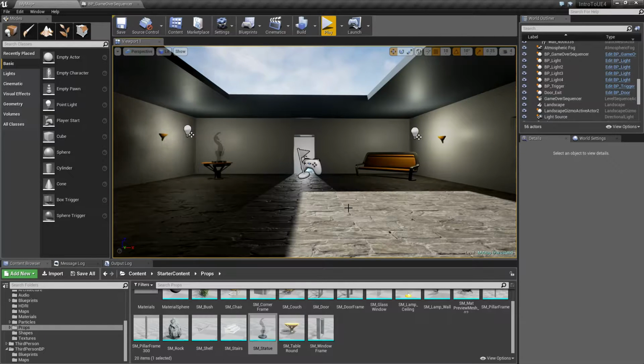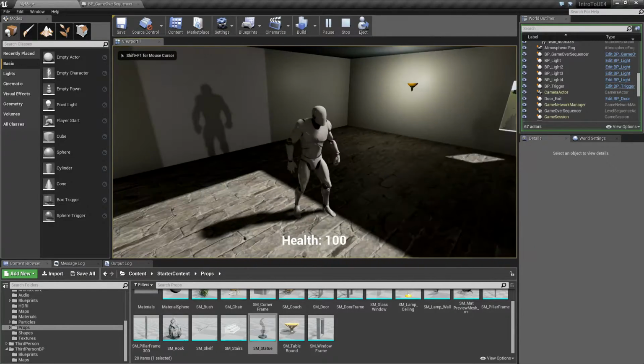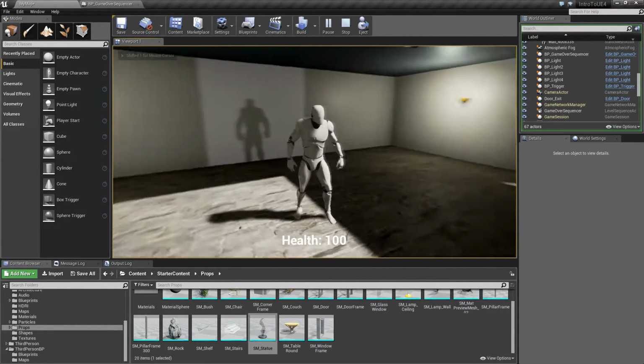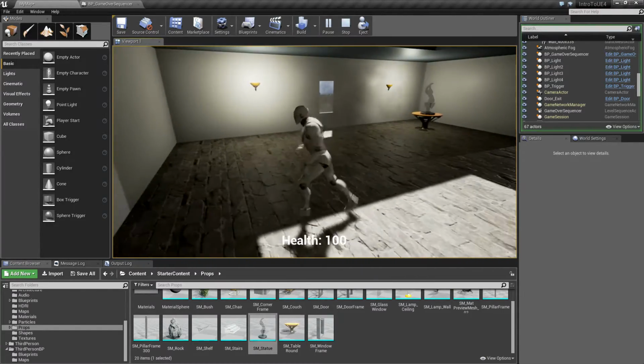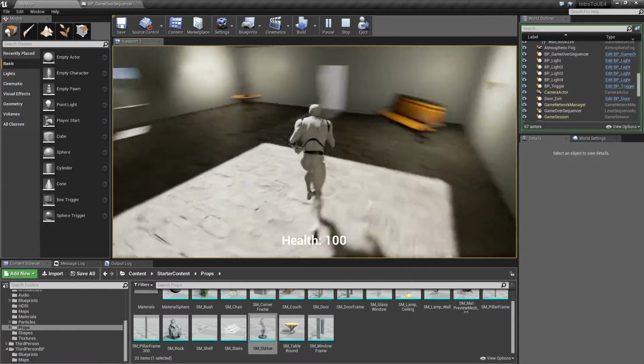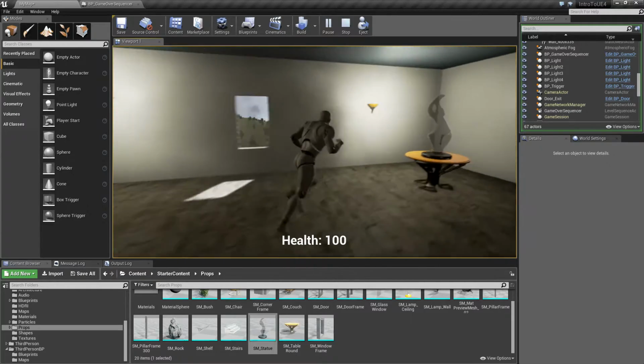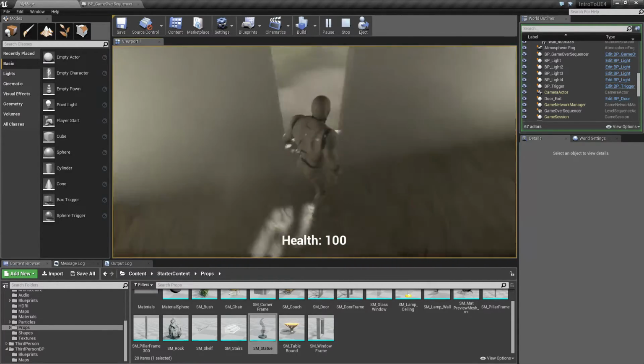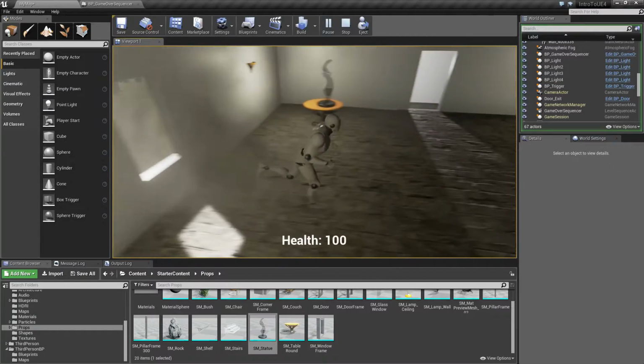Decorating. Props, meshes, BSP. Here, let me just go ahead and run through what we're going to create once we're done with this. We have our guy. He looks pretty cool. He's got a little shadow behind him. He can run around. We've got shadows and lighting. We've got some little props on the wall. There's a smoke outside and with a fire. We might want to get out of here.